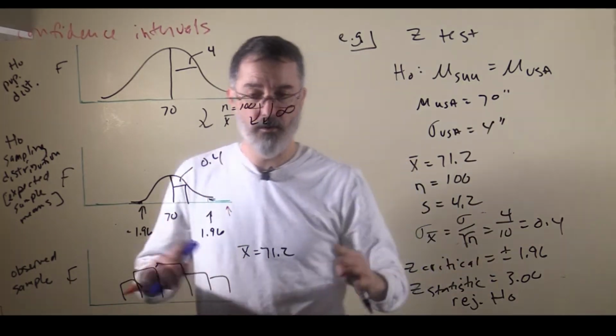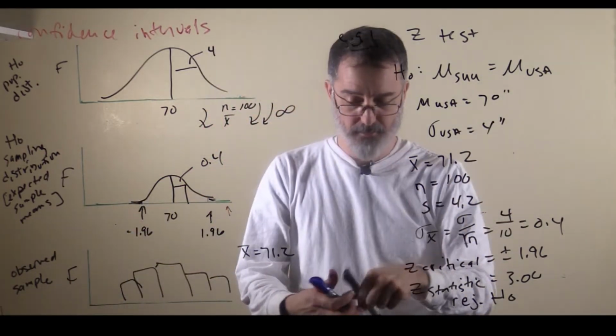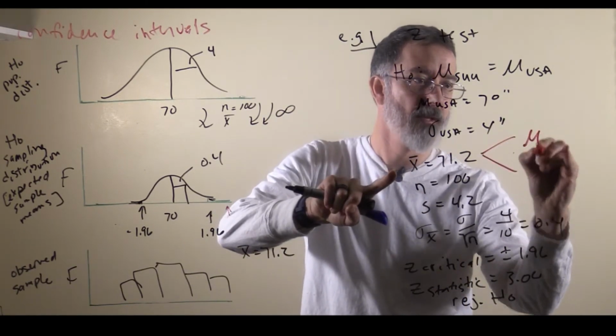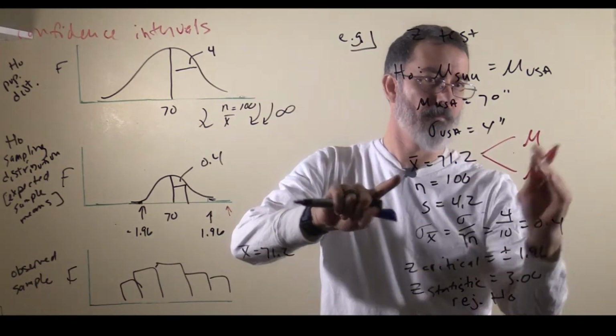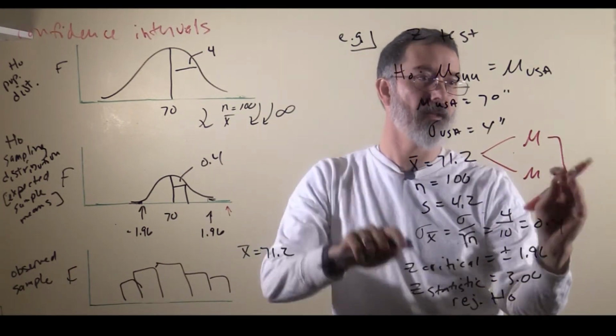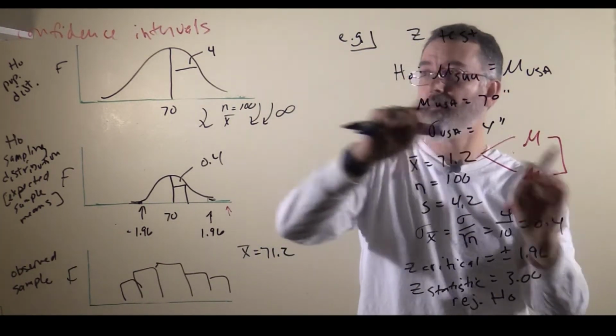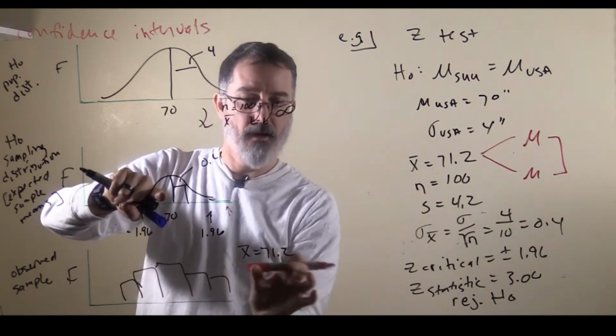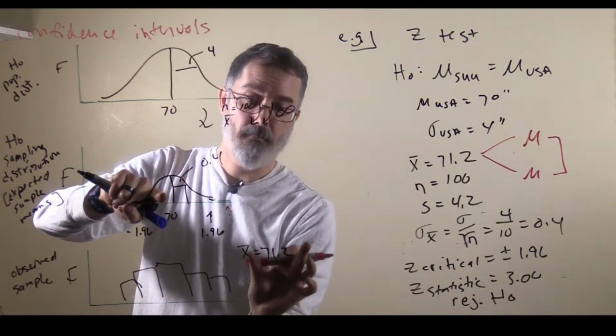Confidence intervals allow us to go a little further. What they're going to do is tell us what kinds of populations would produce the kind of sample that we observed. Right? And so it's going to be an interval, a range of population values up here that produce sampling distributions that are likely to include our observed sample mean.